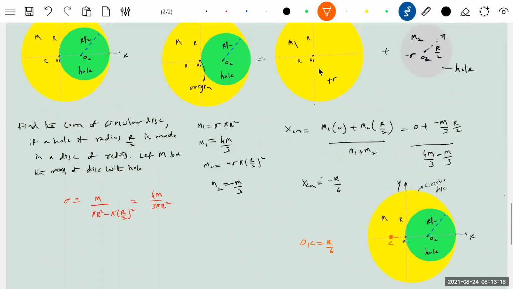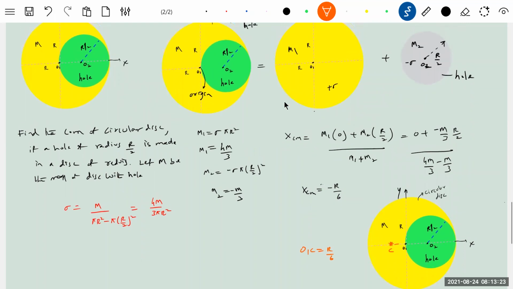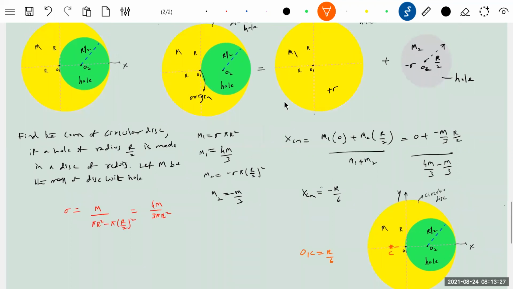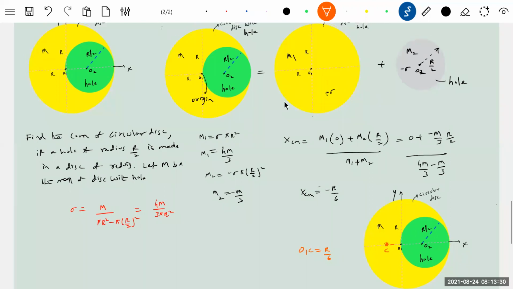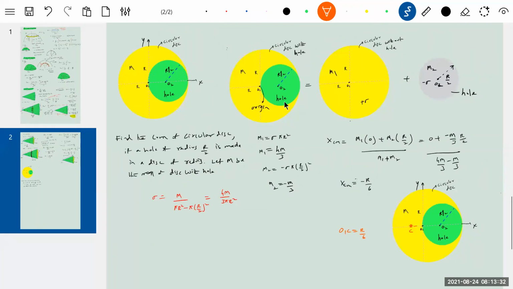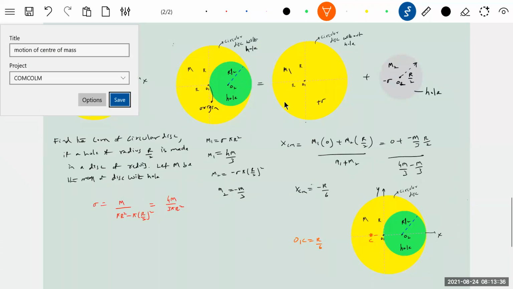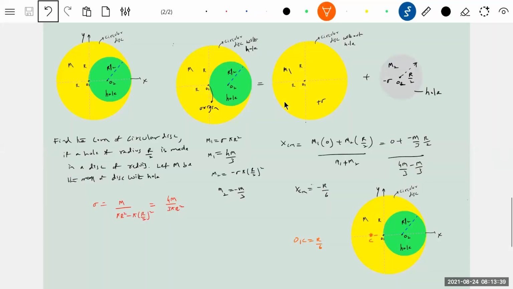So the center of mass, definitely according to the concept we know, should slightly shift to the left, no? And by how much distance? R by 6 here. There's a method you should apply. I think the complete description is there. This is very important. This is the first time you are seeing it. When a hole or cavity comes, you should bring in the idea of negative density. The positive density material and negative density material will cancel out. Practically, there's no negative density material. This is the superposition principle that we are bringing here.